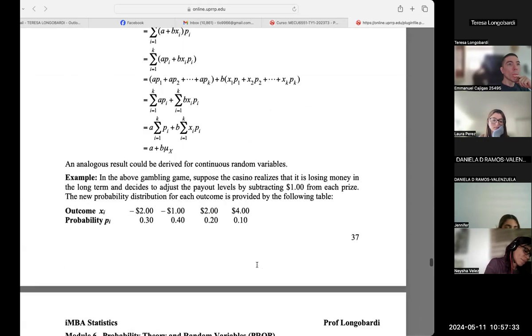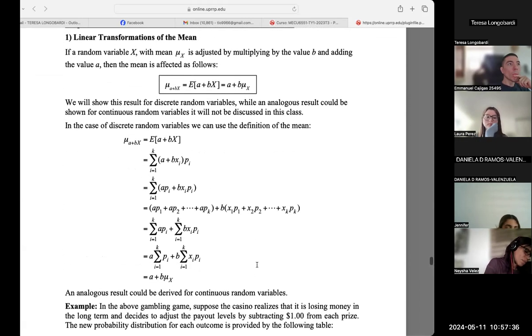So any questions about that? Whatever I do to the values, I also do to the mean. And I present an example using the normal distribution. I make some drawings because you've seen this before, where I take the normal distribution and I standardize it. What do we do? We subtract every value by the mean, and then we divide that by the standard deviation. That's similar. Okay, similar idea.